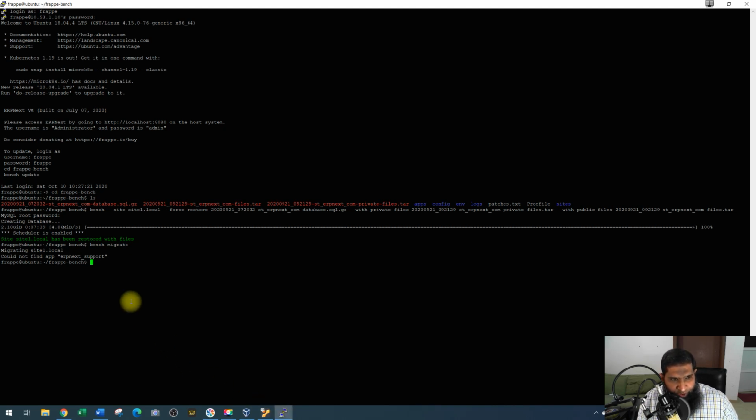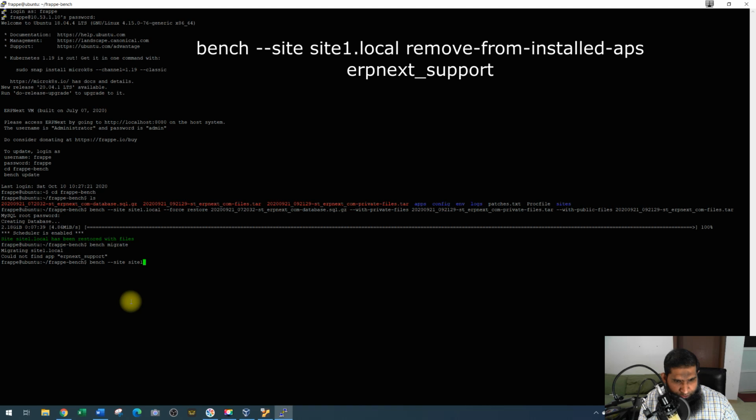So being here in Frappe Bench, let's type the command bench --site, the site name is site1.local, remove-from-installed-apps erpnext_support, enter.